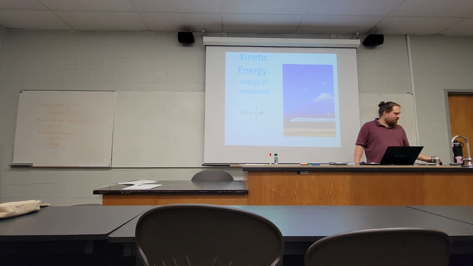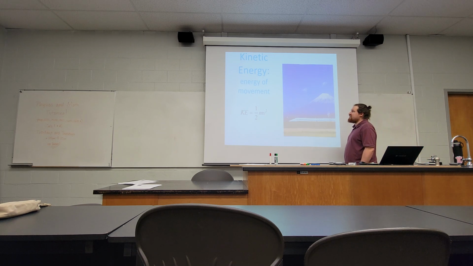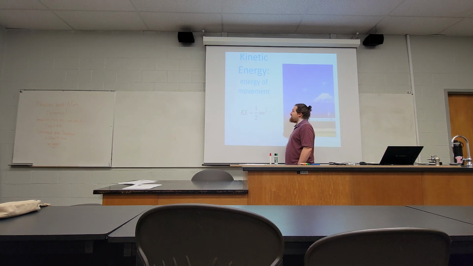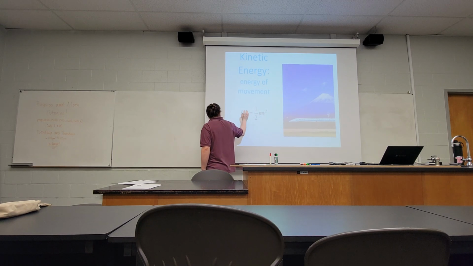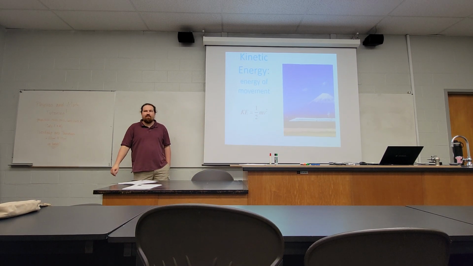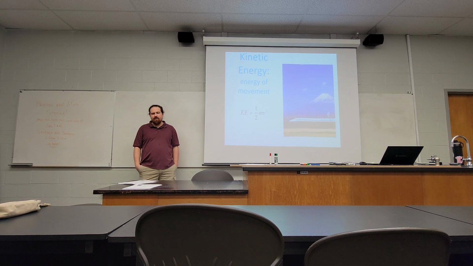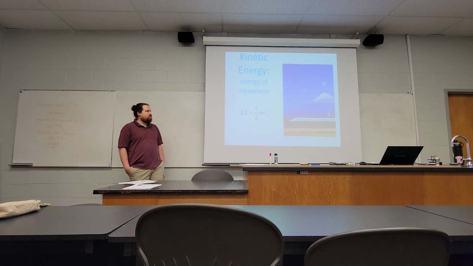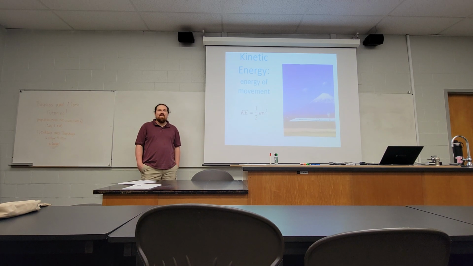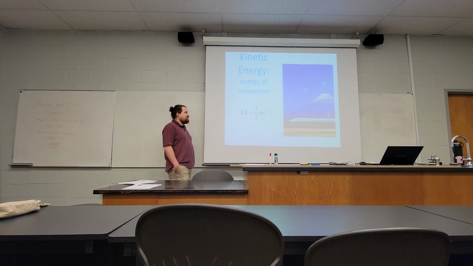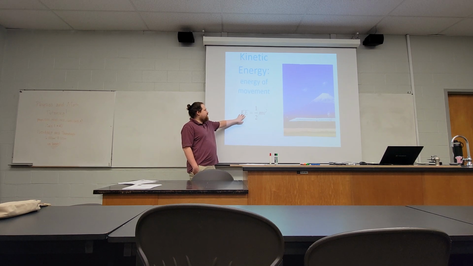And easily the most directly noticeable form of mechanical energy is just kinetic energy. Kinetic is just the term for motion, or referring to motion. So kinetic energy is just movement energy. If you can see matter moving, it has kinetic energy from your frame of reference. So the formula is just KE equals 1/2 mv squared. Each individual form of energy is likely just going to have its own acronym, and I keep them all capitalized to make it clear that none of these are subscripts. It's just the one thing, KE.